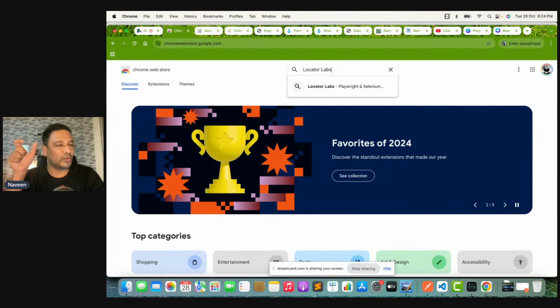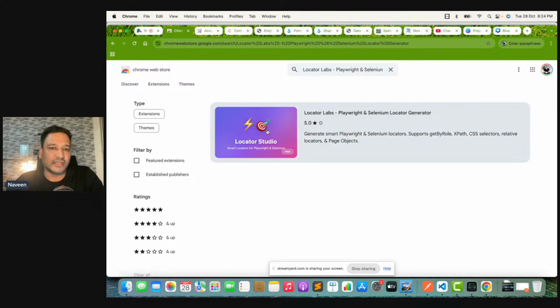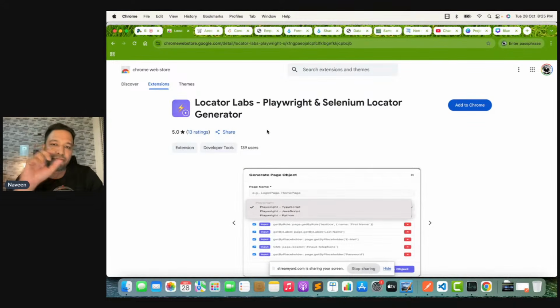So I just followed the same name, Naveen Automation Labs. I thought, okay, Locator Labs, and it's actually justifying the name also. And trust me, guys, this will be free forever. You don't need to pay a single penny for that. You can take my word, it will always be free. No advertisements, no malware, none of the advertisements that come with other tools. We will never showcase that. We really want to make it very professional, absolutely free of cost.